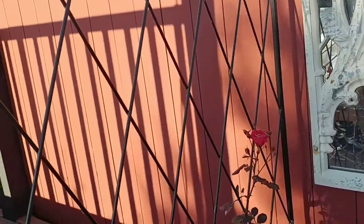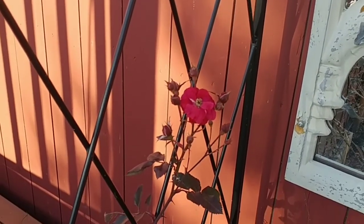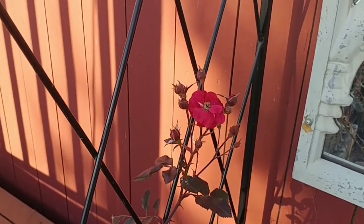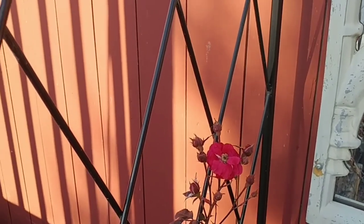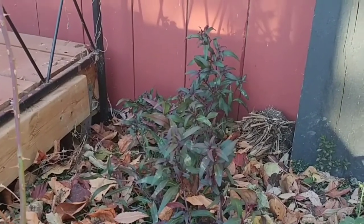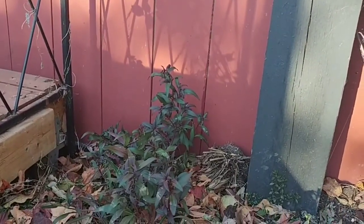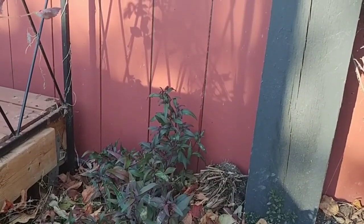We do have a rose here which, for some reason, decided it was going to bloom. The buds have been out for ages. There's Henry Kelsey, a climbing rose, with a bunch of rose buds which may open — odd weather, but that's the way she goes. And there are my little black prince snapdragons. I didn't get any seeds off those — I wasn't very vigilant — but they will be back next year; they'll still self-seed.